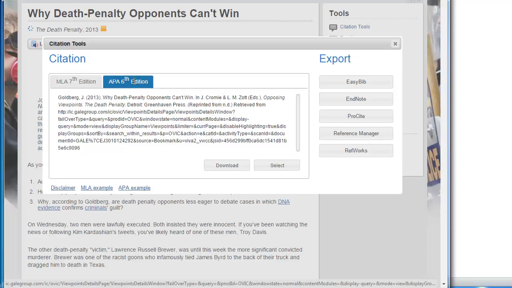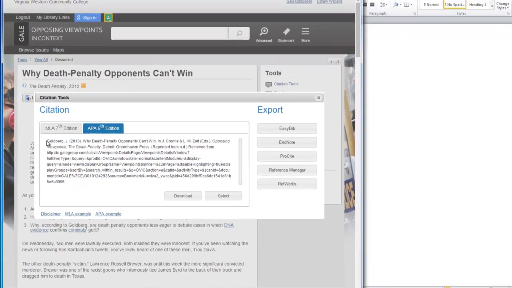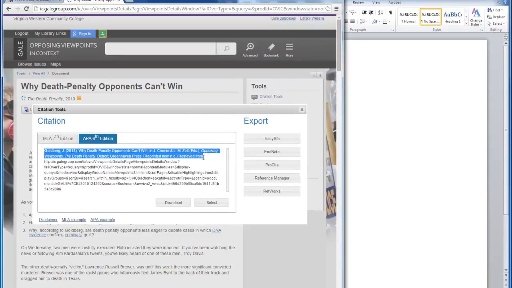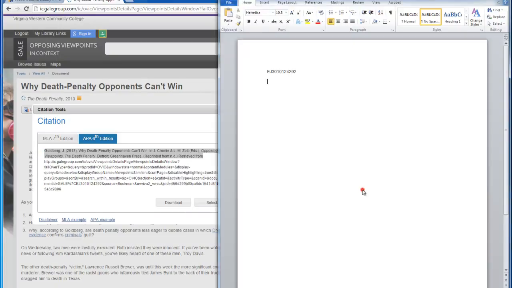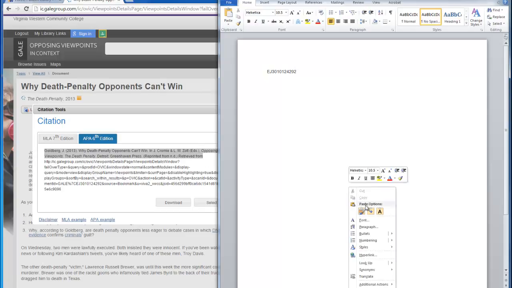Oftentimes, these citation tools are not 100% accurate. If you transfer to a 4-year program or continue for graduate degrees, you will want to learn all the ins and outs of APA style. For the purposes of this class, we're just going to use what we're given. Copy the first part of the citation through retrieved from. Do not copy the long URL. When you include it in your assignment, you will paste in just this portion that you've copied.